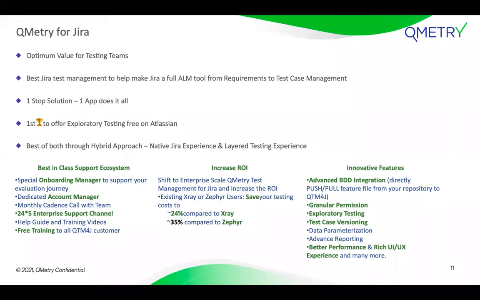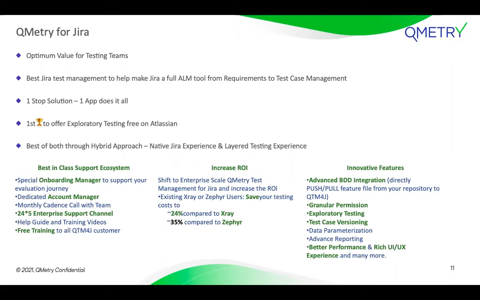It covers everything as an app, inclusive of requirements, test cases, executions, BDD, and automation integration. It is first to offer exploratory testing within the Atlassian marketplace, and it brings in the best of both testing approaches.